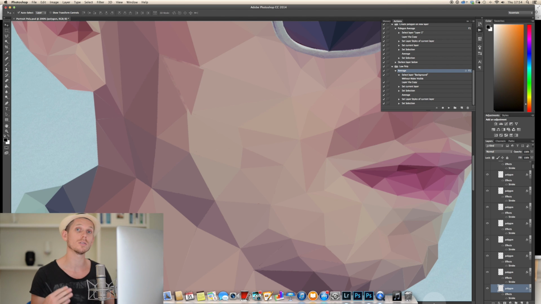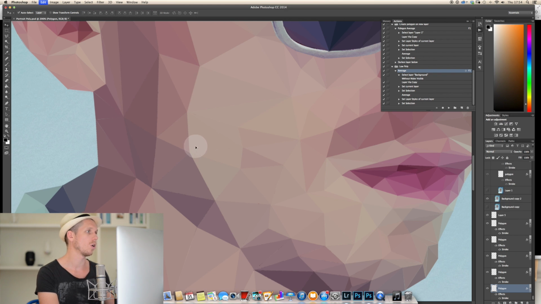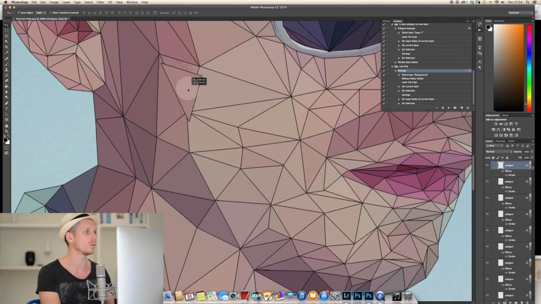By creating lots of different layers, what you can then do is move them into place like so. So if you see here, you may have got it a little bit wrong, so you can just move it into place. Now sometimes you might have to do a bit of a transform, do a distort on it, and then you can stretch it and actually move it into place.